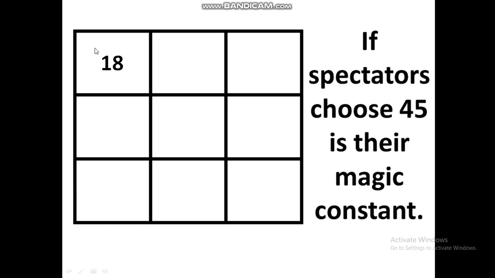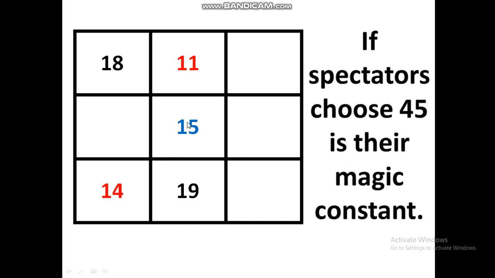For example, if any one spectator asks the Avadhani to fill box number 1 by 1, we can fill it as 18. At the same time, another person asks to fill 3 by 2, this is the number 19. Accordingly, and this is the 1 by 2 box. Another person can ask to fill the 1 by 2 box. Maybe another person asks you to fill another box, that is the 3 by 1 box. In the same way, another box, this box itself is called the 2 by 2 box.